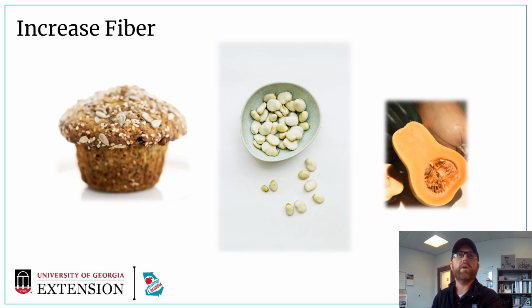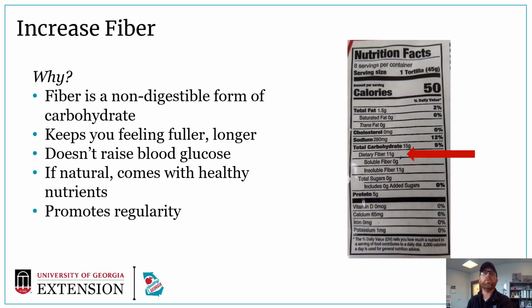Now let's discuss different ways to add fiber to your recipes. Most of the time we are trying to remove a harmful nutrient from a recipe, but in the case of fiber, we are trying to add more. This is because fiber makes you feel more full, won't raise your blood sugar, and if natural, comes with healthy nutrients. And it also promotes regularity.